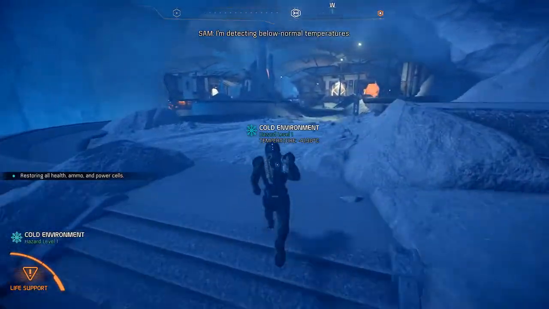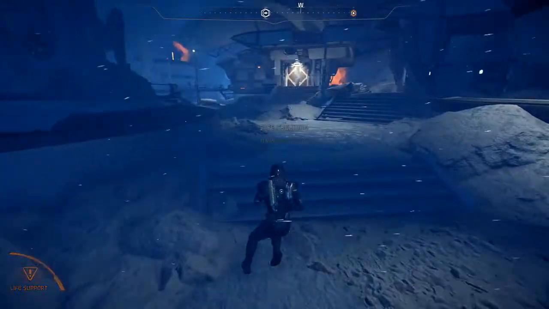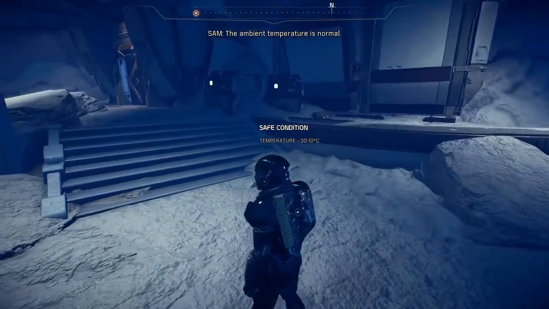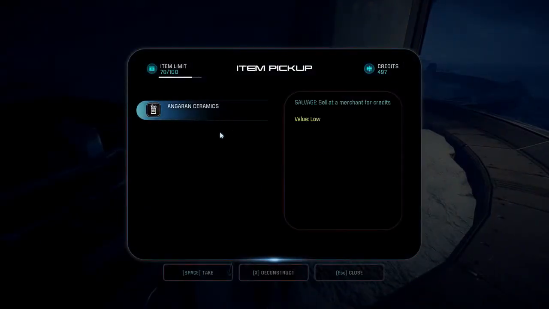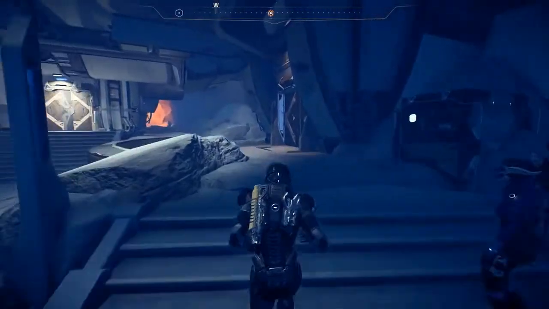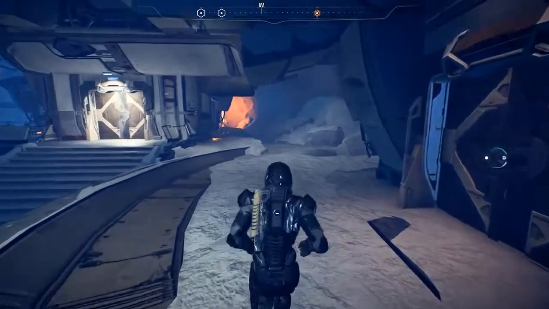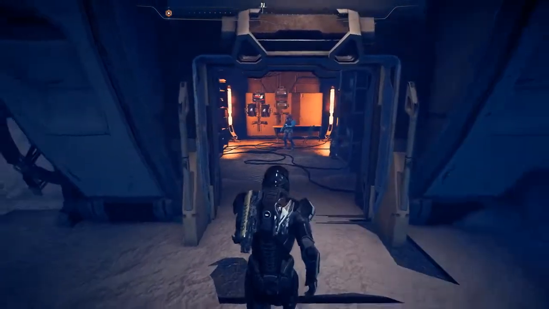I'm detecting below normal temperatures. So yeah, shift is how you run, which is why sprinting... the jump is the teleport, not run, not sprint. I wonder if I can map sprint to W. What if just move forward was always the sprint button? That'd be great. I'm curious, but I get the feeling that would just make it so you never move. Like, you'd press W and just stand still, probably.